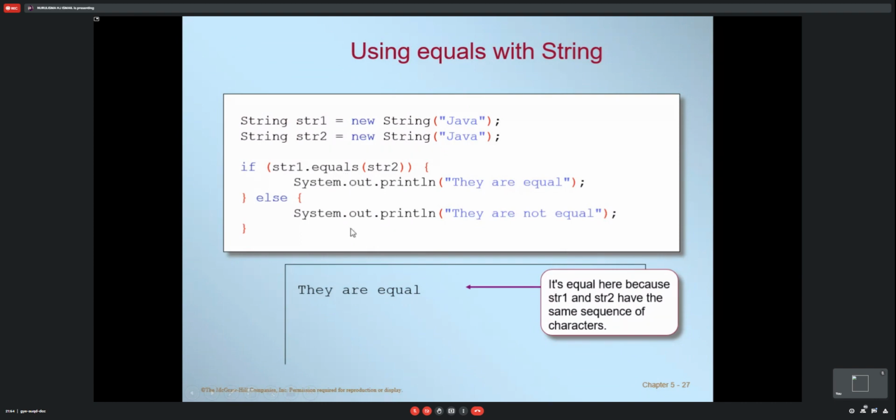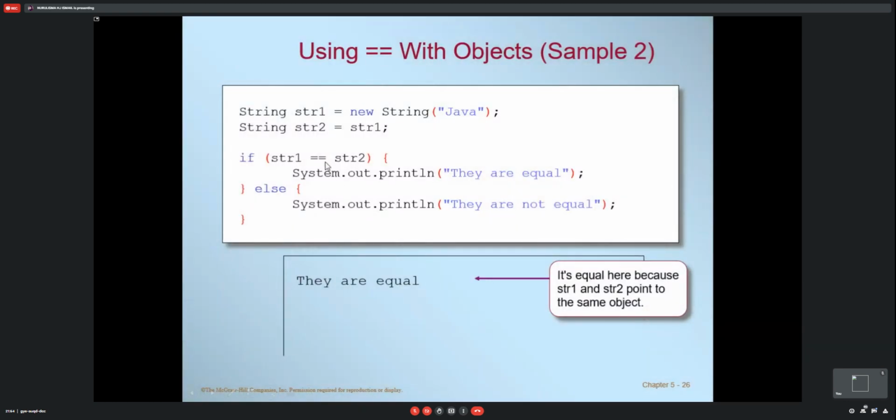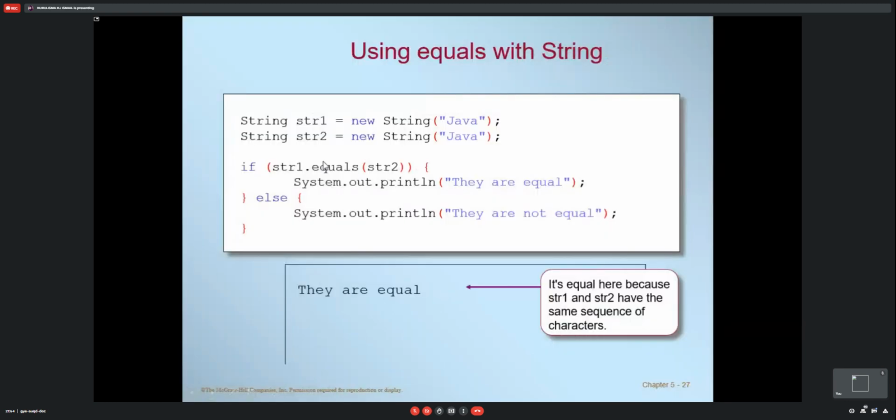So it is similar, because this method is similar to the equals operator here. So it will get the output as they are equal.